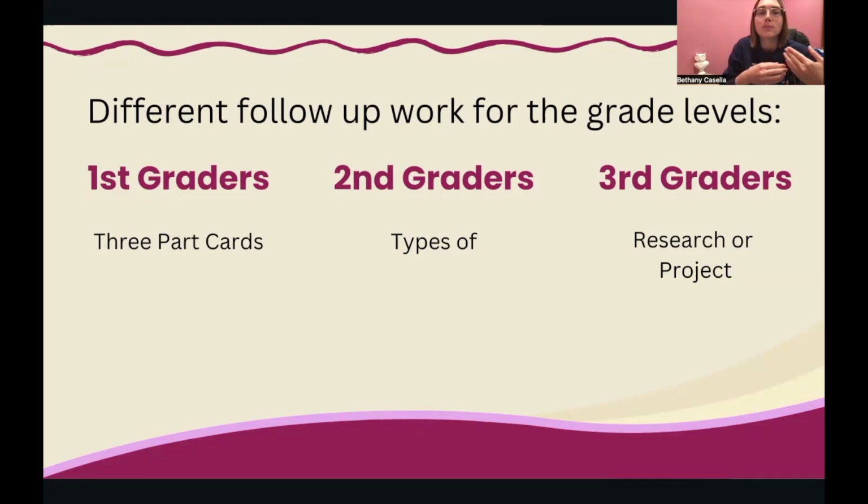So for the three-part cards, I know some people do it where the first graders do the picture and the name, the second graders do the picture, name, and definition, and then the third graders do the picture, name, and write their own definition in their own words. I feel by second grade, especially if they did the nomenclature cards for the vertebrates in early childhood, by second grade, I feel like they don't want to do three-part cards anymore. And not that I don't make them do them, but I'm not saying, well, this is the follow-up work.